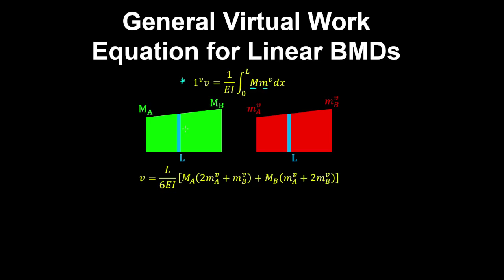And generally, for bending moment diagrams that are linear, the equation of this bending moment diagram, which has a slope of the rise over run, so mb minus ma over the length, and multiply by x, which we take from the left, and adding ma gives us the equation for the real bending moment diagram.